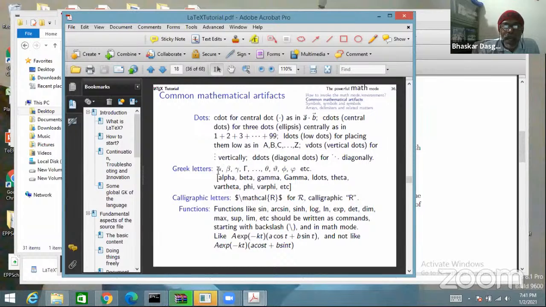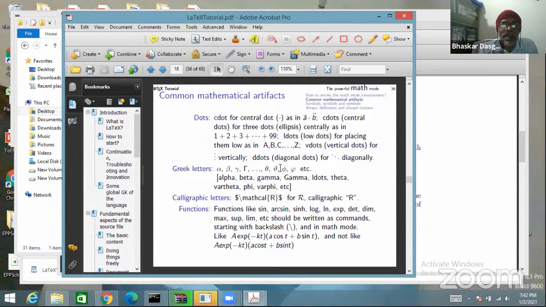So this is backslash alpha, then backslash beta, backslash gamma. And when you write backslash Gamma with capital G, it will produce capital gamma. All Greek letters are like that. Alpha, beta, tau, epsilon, upsilon, whatever. This is small theta. And LaTeX provides another kind of theta, which is called vartheta, that is variable theta.